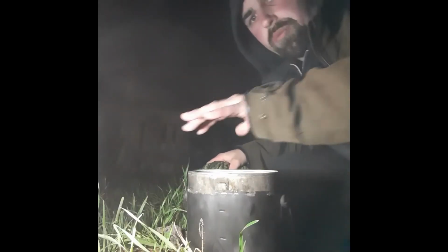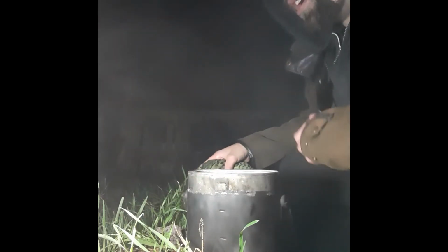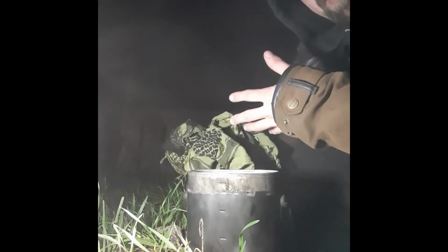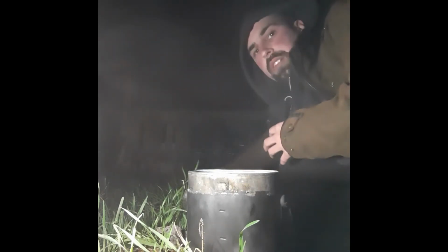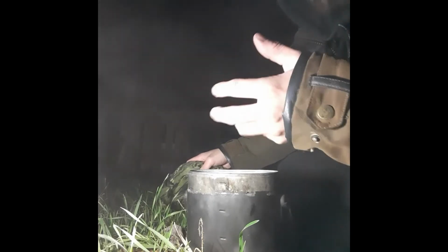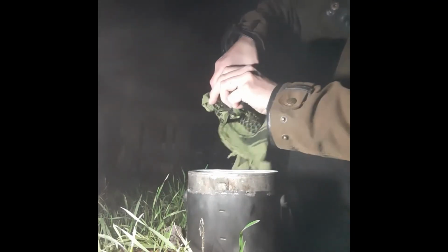So I've been rubbing the shemagh around the grass. It's night, so there is now dew on the grass, and this way you can get clean drinking water. Of course, on the condition you have a clean shemagh, and you didn't roll into some feces or some other dirt that is around the grass here. I've been rubbing this a few minutes right now, especially on the taller side. I don't rub it above the ground. So yeah, I already got some grass around this. So let's see how much we can squeeze out of it.